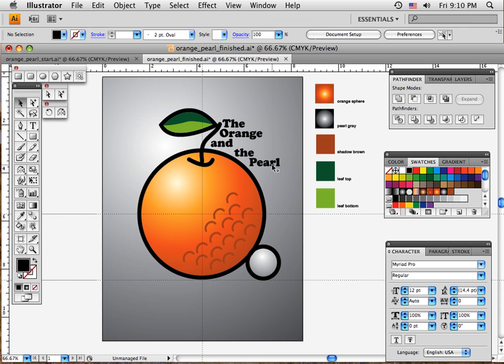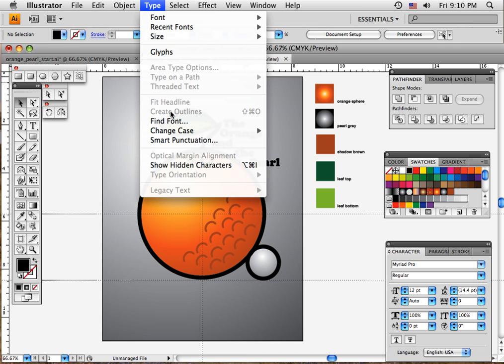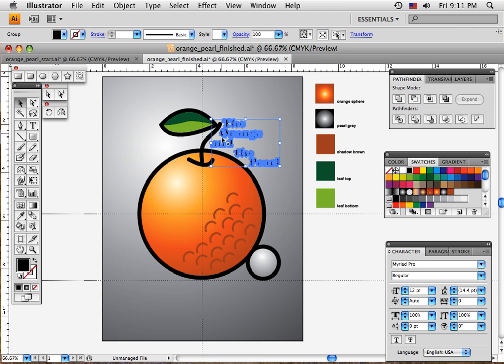So in most cases we're going to change it from a word on a type on a line to a type that has outline. So I would go to type create outline, and that would bring me to where I am here with these things outlined as shapes and not letters. So this is the arrangement I want you to work with and finish off your version of the orange and the pearl.